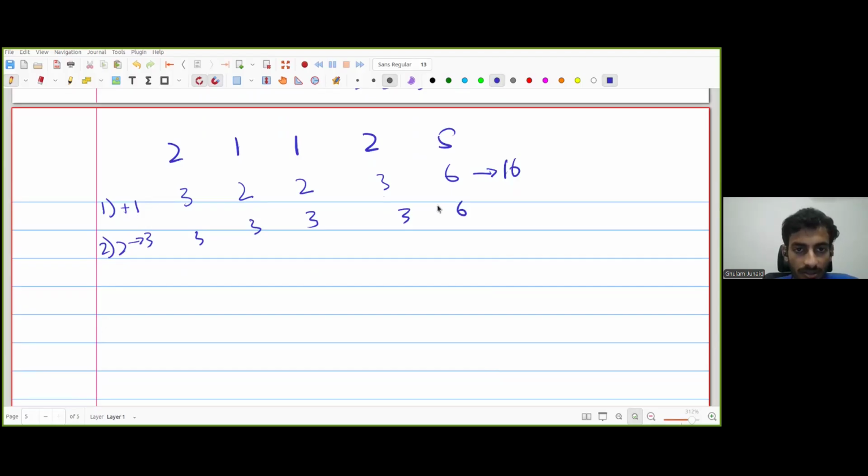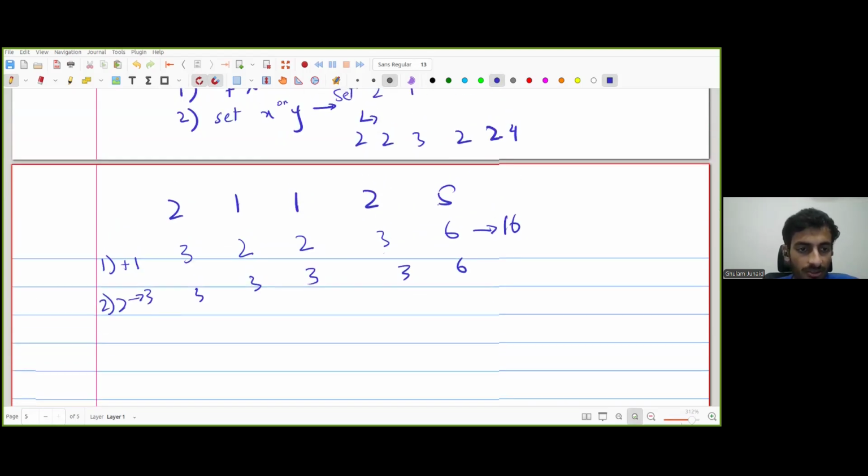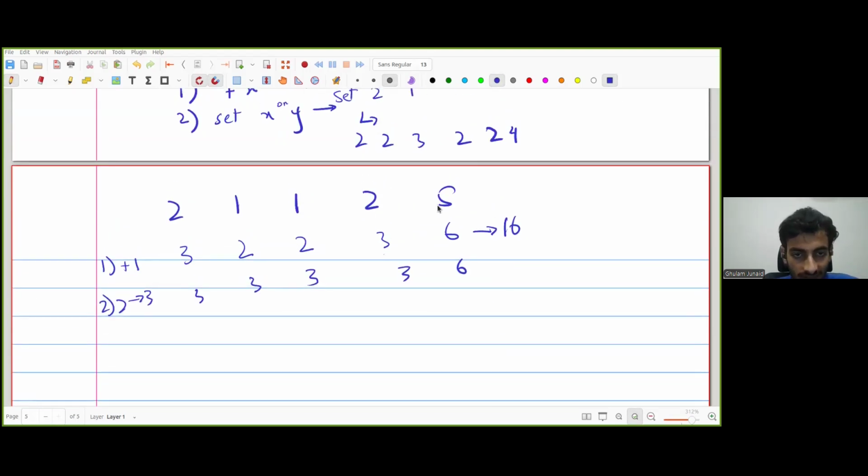And of course, you need to answer the... wait, sorry, I think I did something wrong. Set 3 to means, set 3 to meant actually that, change 3 to 2. Yes. So instead of changing 2 to 3, we will change 3 to 2. So now the sum is just 8 plus 6 is 14.